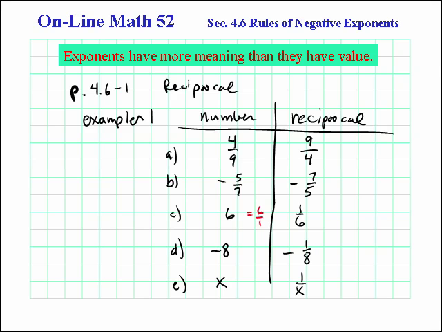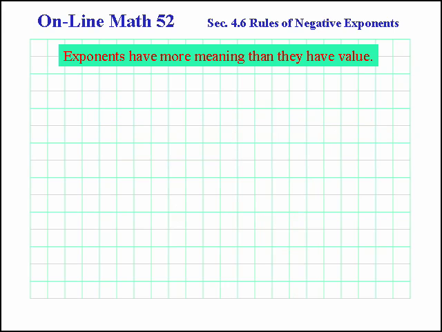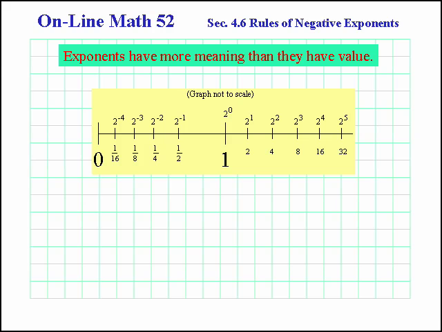But keep in mind this: exponents have more meaning than they have value. Now I'm going to skip a couple pages in the book. I'm going to move over to page 4, where we see this graph. And this graph is pointing out something to us. Now, in the reading, and remember, I'm expecting you to do the reading in the book, whether you do it before or after the video, or both. Probably better to do both. This is in the book, but there's material before that that leads up to it, so be sure you do read that.